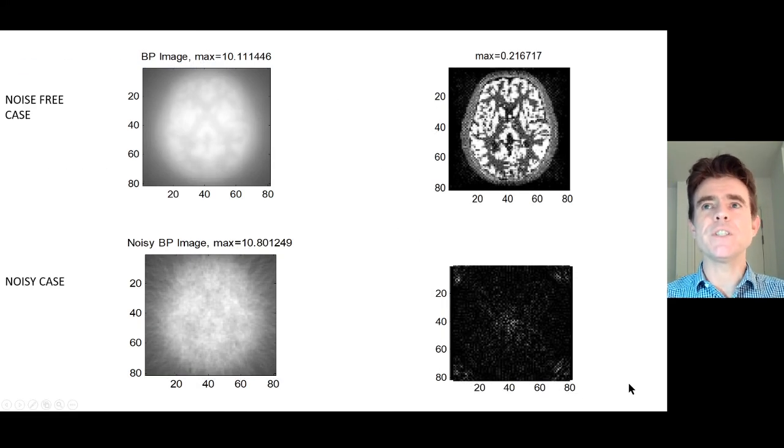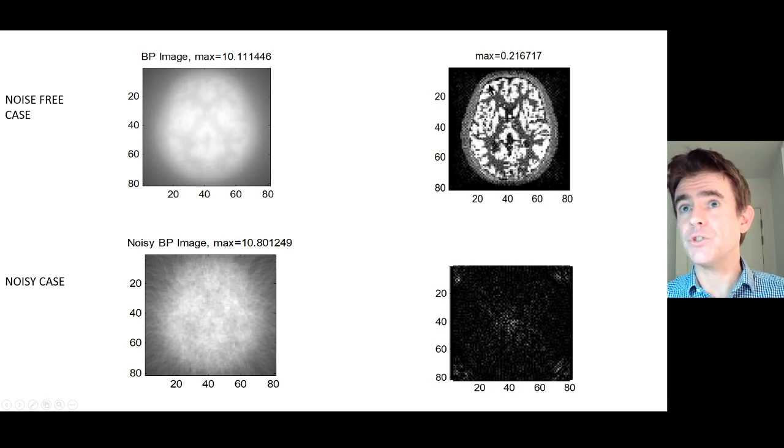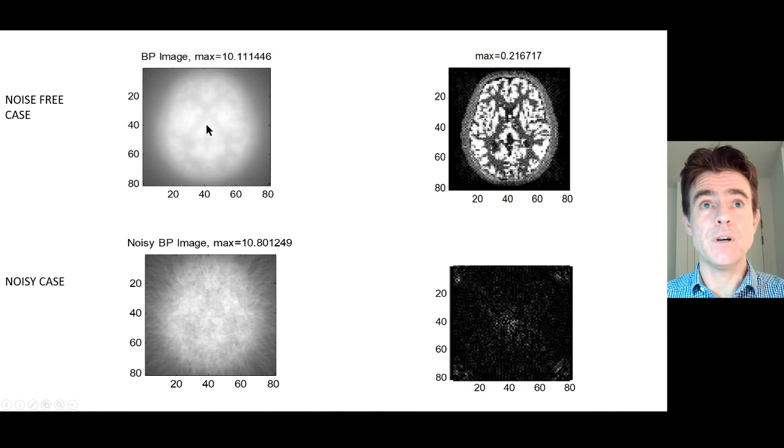Just to show you then what it does, it's the same as the direct inversion case, we've assumed equality. It's the same solution. If we don't have noise, then if this is a back-projected image from a brain phantom, quite a low-resolution brain phantom for the sake of simplicity here, if we have noise-free data, then we get a fairly good reconstruction. The reason this is maybe not as good as it should be is that the back-projected point spread functions effectively are spreading over the entire space.